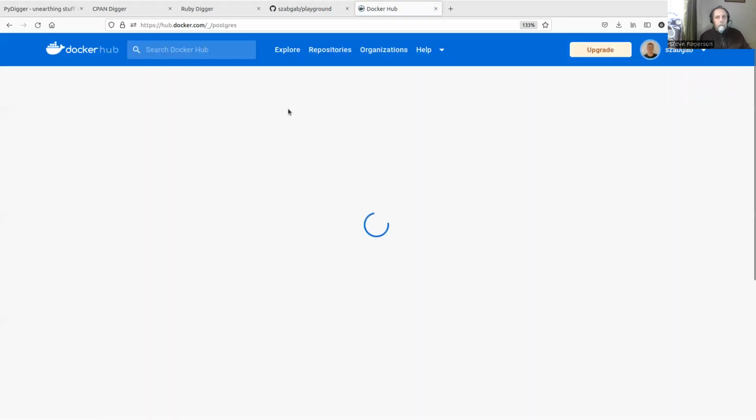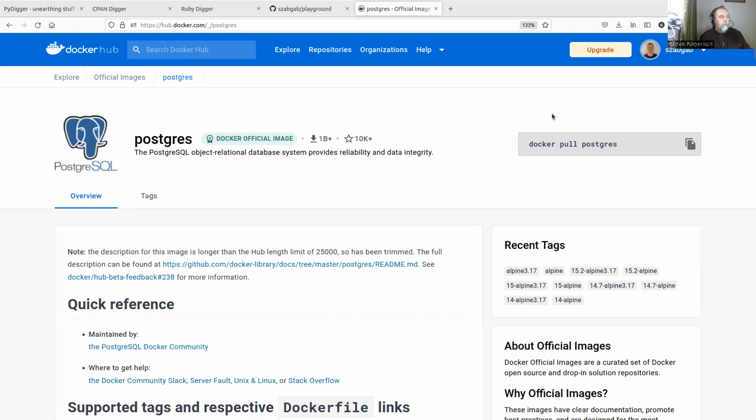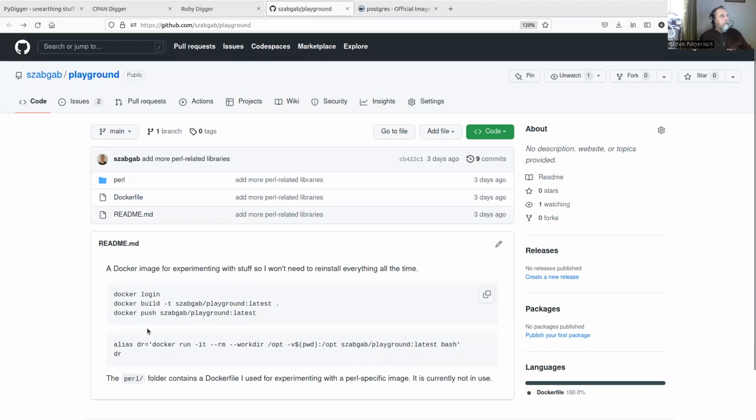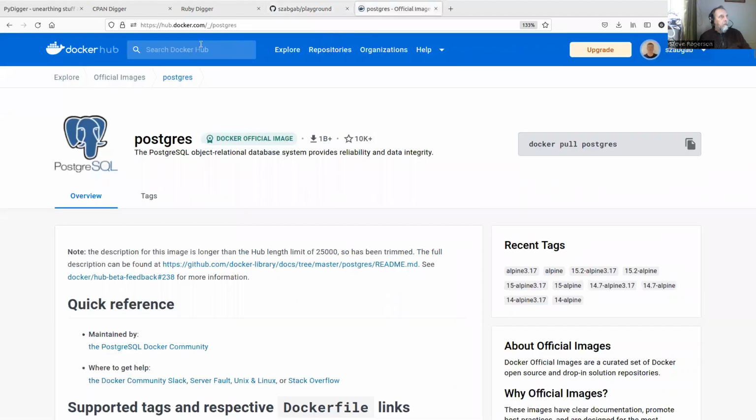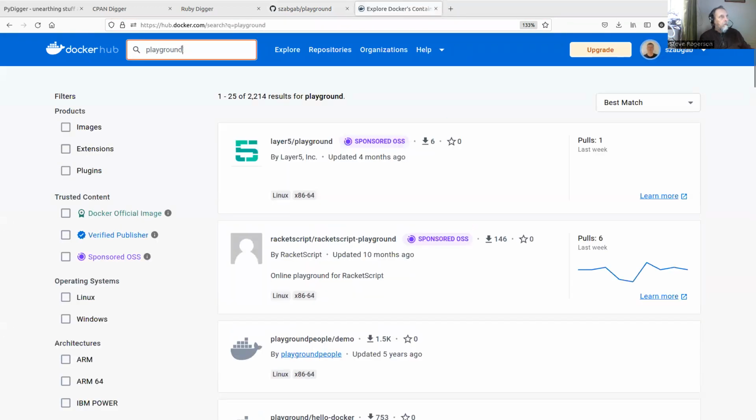I'm going to sign in now. So I'm already logged in apparently. And my username is subgob here, okay? So this is what I did, I logged in. And then once I built the image locally, I also ran Docker push for that image name. This means that now if we go to this website and you search for, I guess if you search for playground, maybe it will even find it, I don't know.